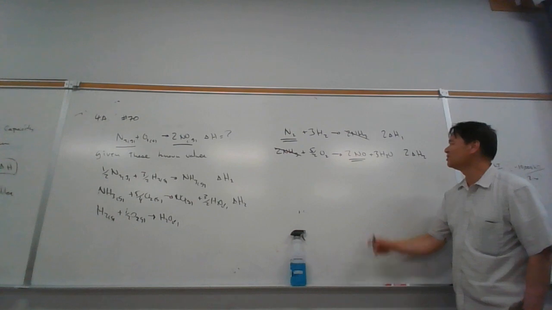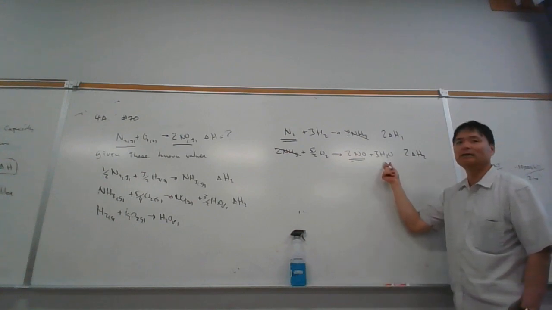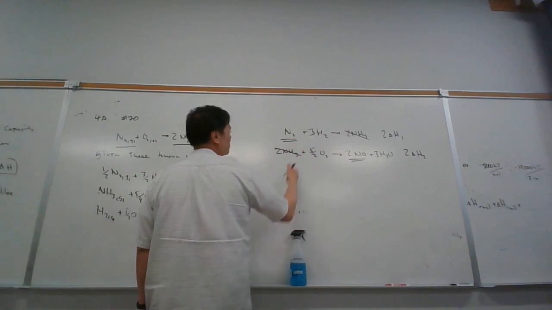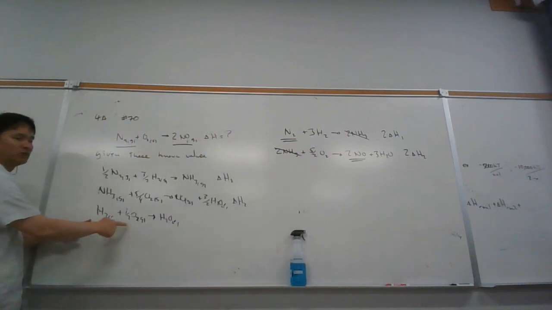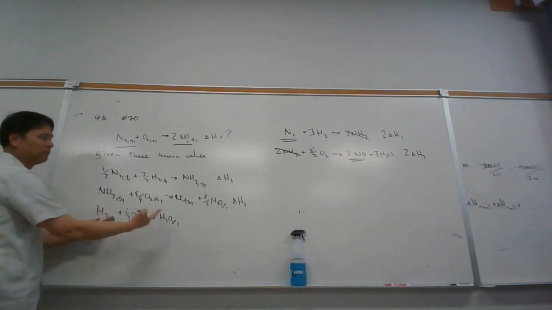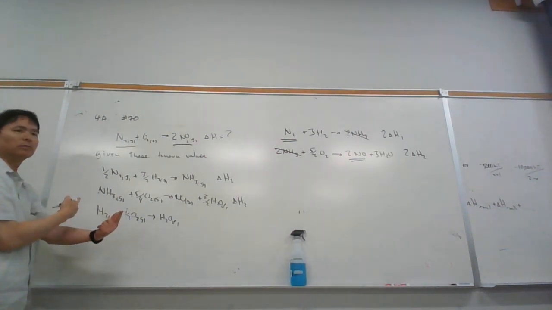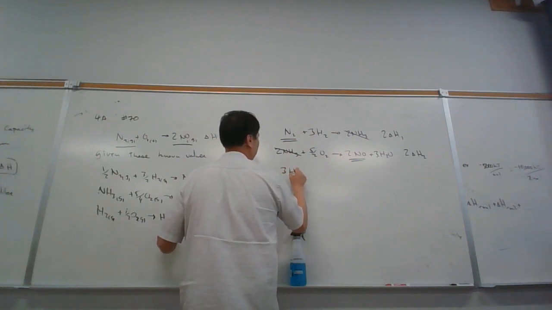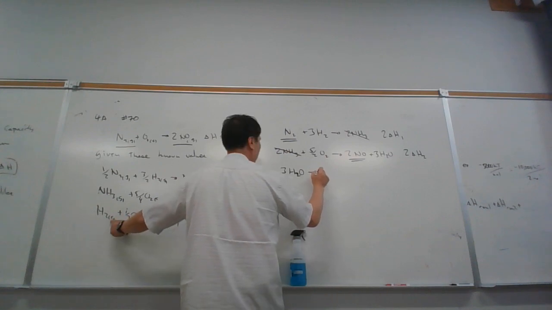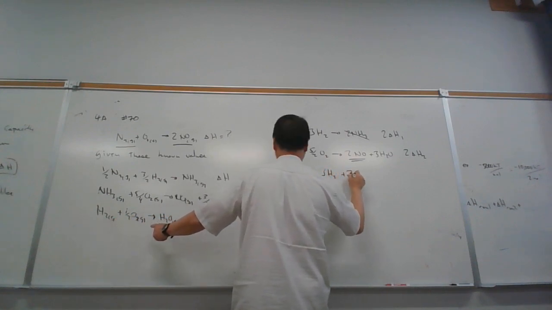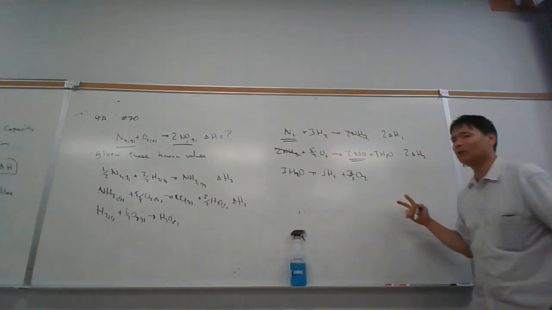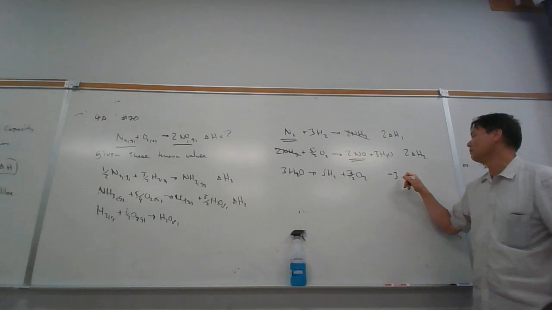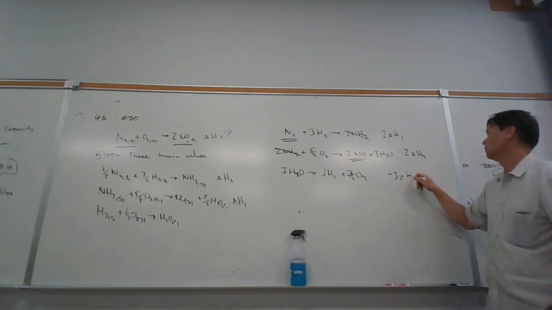What don't I want? I don't want 3 H2Os. How can I get rid of it? And I don't want this hydrogen, but I do want some oxygen. Well, this last reaction will get rid of H2O. Do you see it will get rid of H2O? Yes, if I flip it backwards and multiply it by 3. So this is going to be 3 H2O producing 3 H2s plus 3 halves O2. And if I flip it backwards, that's the reverse. If I reverse it, what happens to my delta H? It becomes a negative, and then I multiply it by 3. So this is going to be negative 3 delta H3.